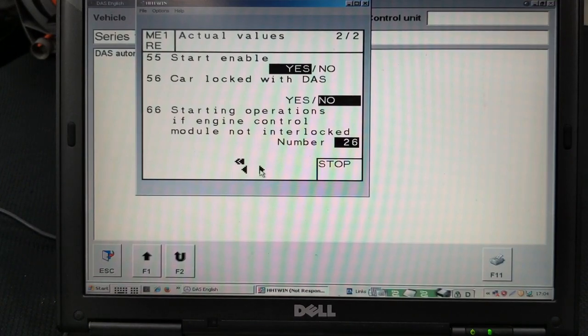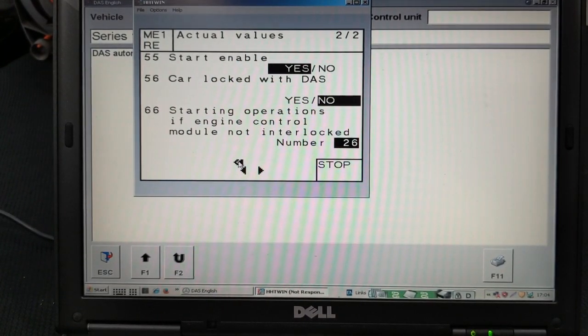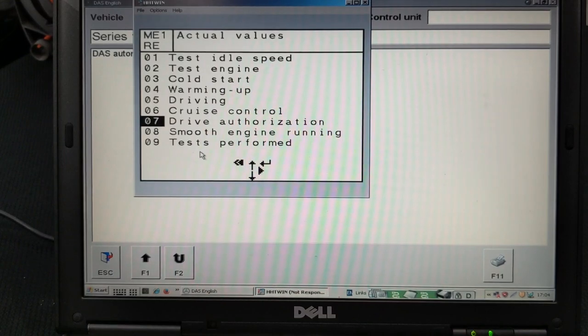Starting operations if engine control module not interlocked, number 26. This 26 right here means that you can only start this car using this module 26 times. And then you will need to change it.